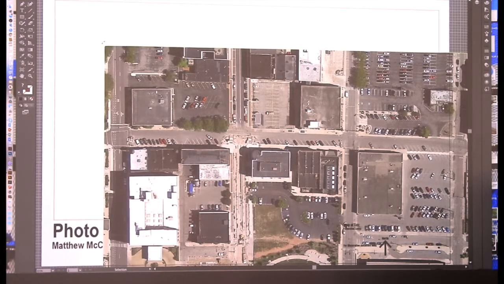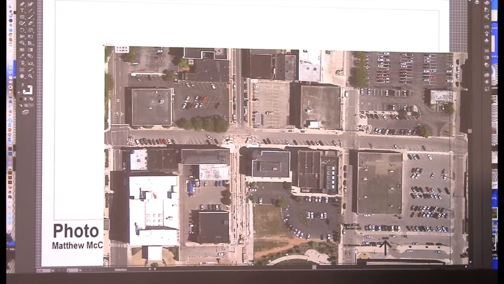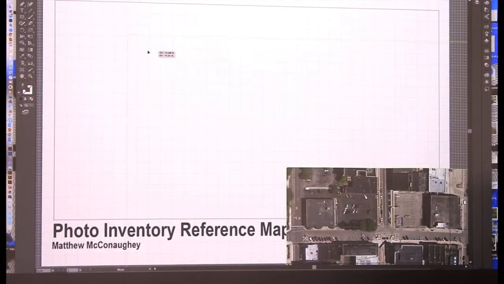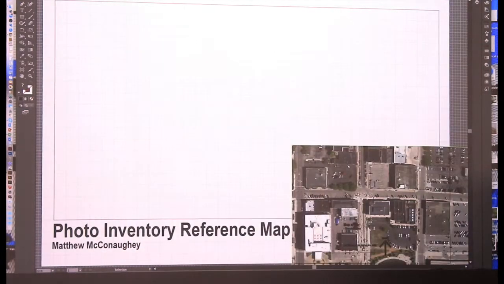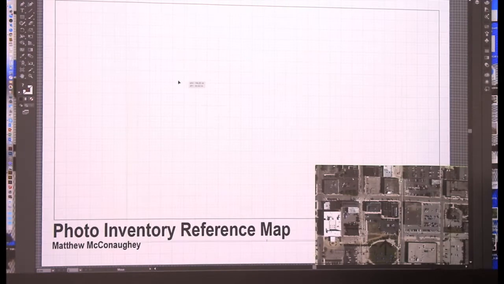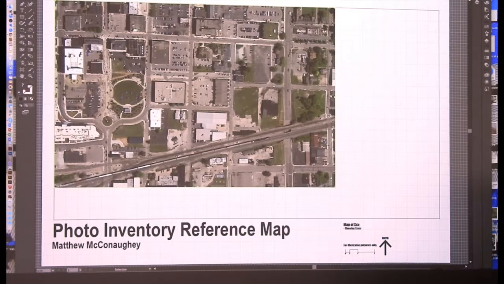So grabbing the corner anchor and holding down the Shift key, I'm going to size this down a bit. The Shift key in the Adobe world keeps your object proportional. That way you don't stretch things. So I'm going to grab this and put that into that intersection. And I'm going to pull it up now.